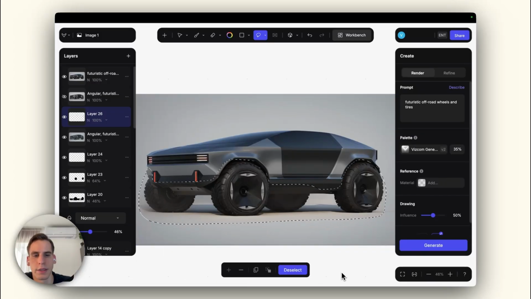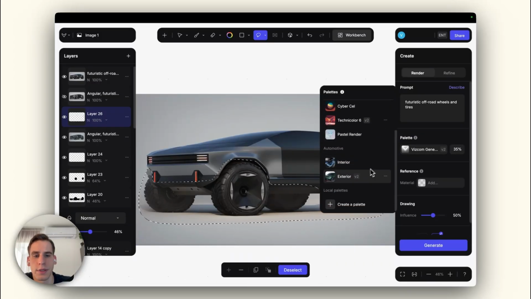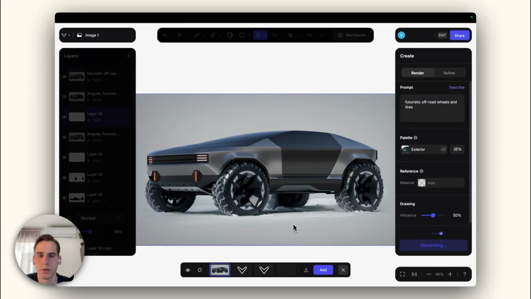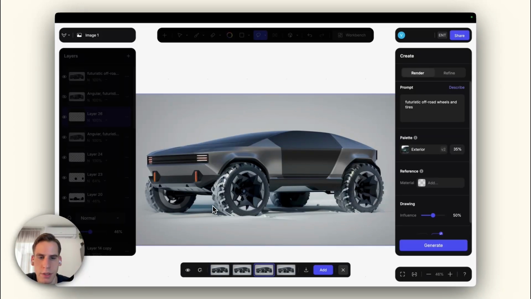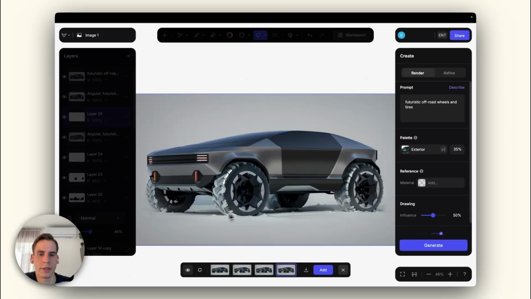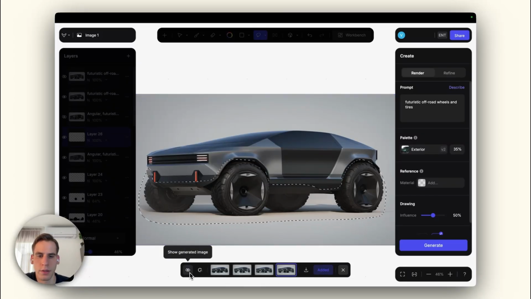I can add it and I can still keep reiterating. I can try different styles such as the exterior that can also result in nice, more sketchy finished wheels, just like this one. That's pretty cool that it's rendered here. Yeah, also I quite like this. Quite like this set of wheels. I can add this.